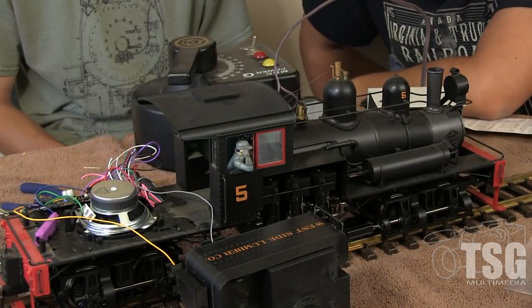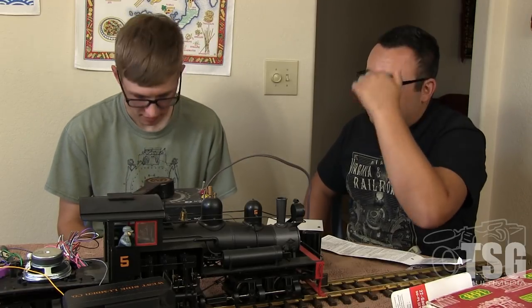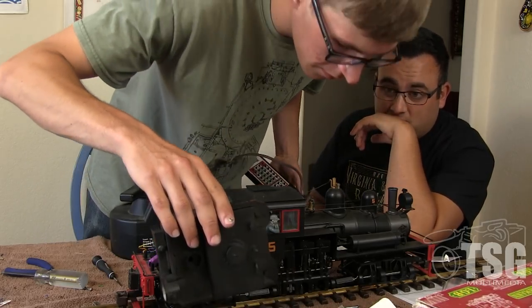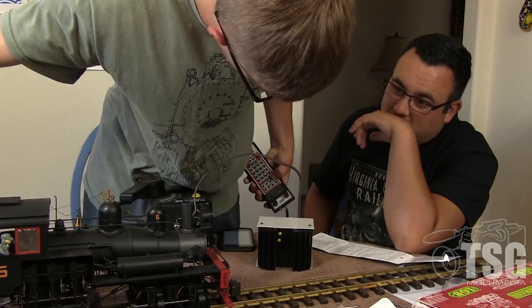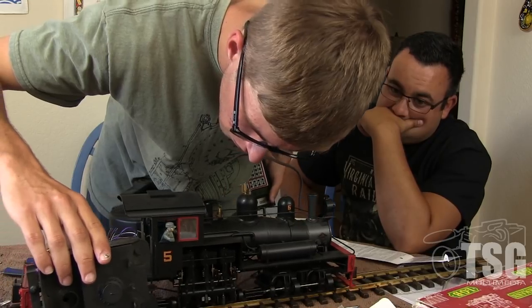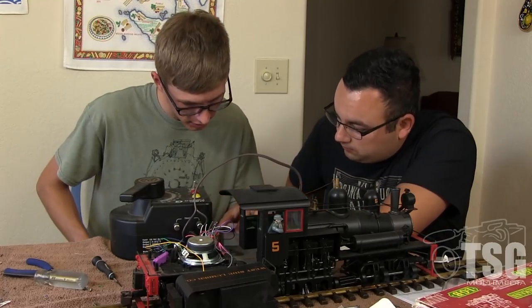Then we got that one. Those are the only two singles. Okay, let's go with that one. That's pretty cool. So I'm curious how in time it is. It's actually pretty close to in time. You can actually hear the clanking. So do you like that chuff or do you want a different chuff? Let's experiment, because I haven't heard anything else.